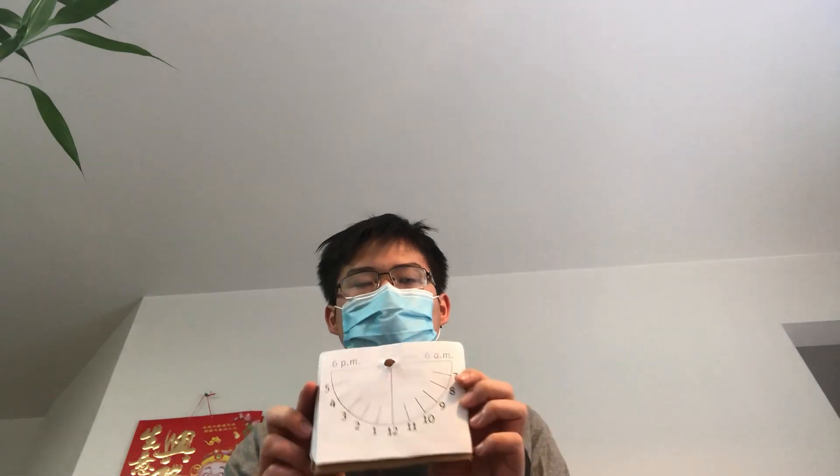Then you just place it in the sun and it'll create a shadow that will help predict the time. It's not necessarily completely accurate, but it's a good indication of what time it is. It's just a fun little experiment you can do at home. You can test out the different latitudes or different heights to see which one works, how it changes, and how the time changes — just test how accurate it is.